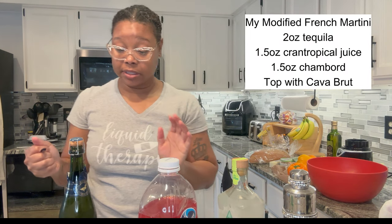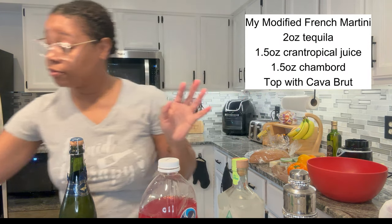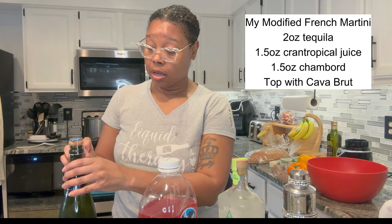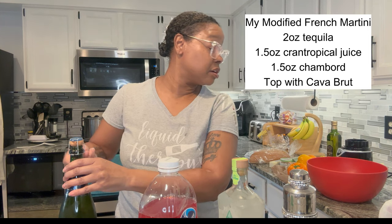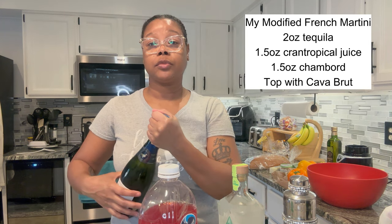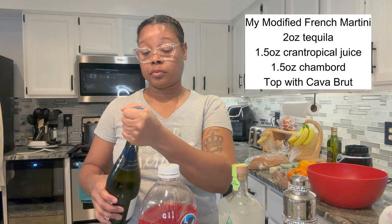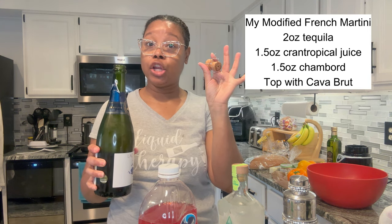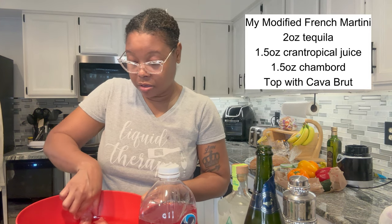I enjoyed my reset. I'm gonna make this French martini Simply Tanya Renee way, and then I'm gonna get into cooking dinner. Hold on. Voila, no spillage. I'm gonna show y'all.